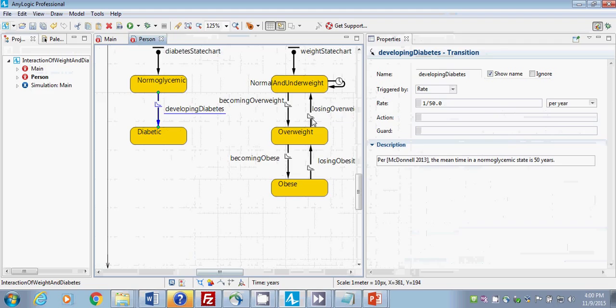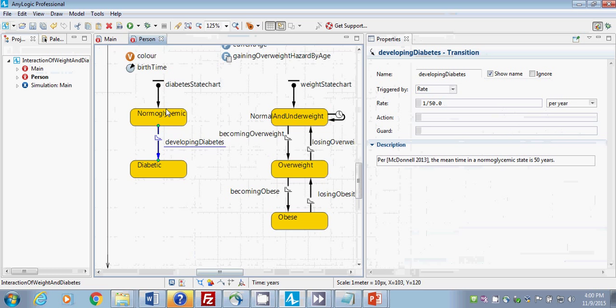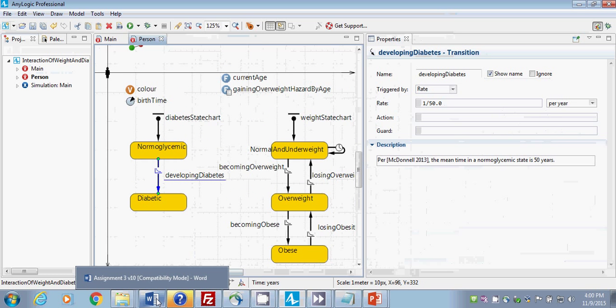Let me ask this. When we wanted people to change color based on their diabetes status, how did we achieve that? What did we add to the model to allow that to be possible? What did we use to encode that information, to tell the oval or the person up here to turn a different color? We used a color variable, didn't we? Remember that?